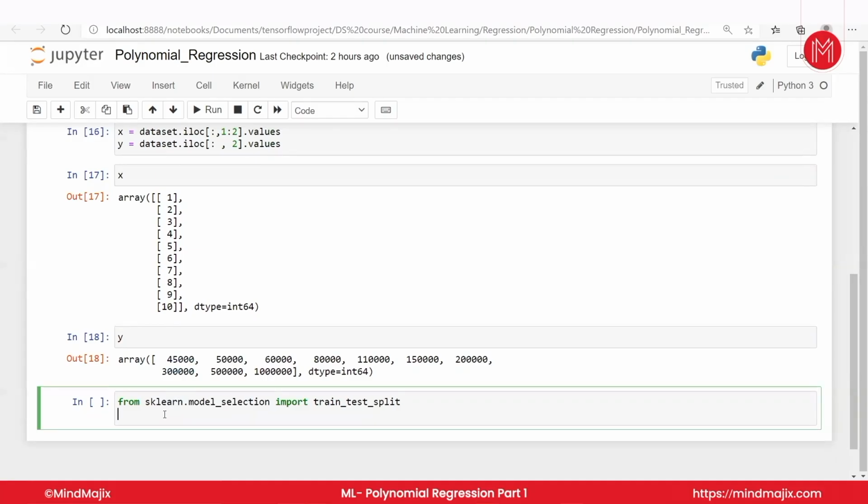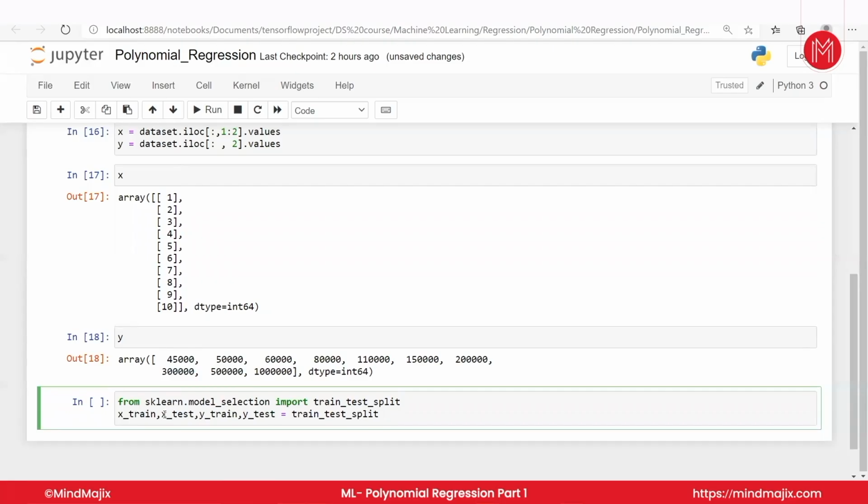Then we have to find X_train first of all, second X_test, third y_train, and last y_test. So y_test is the last thing, and here we have taken train_test_split.